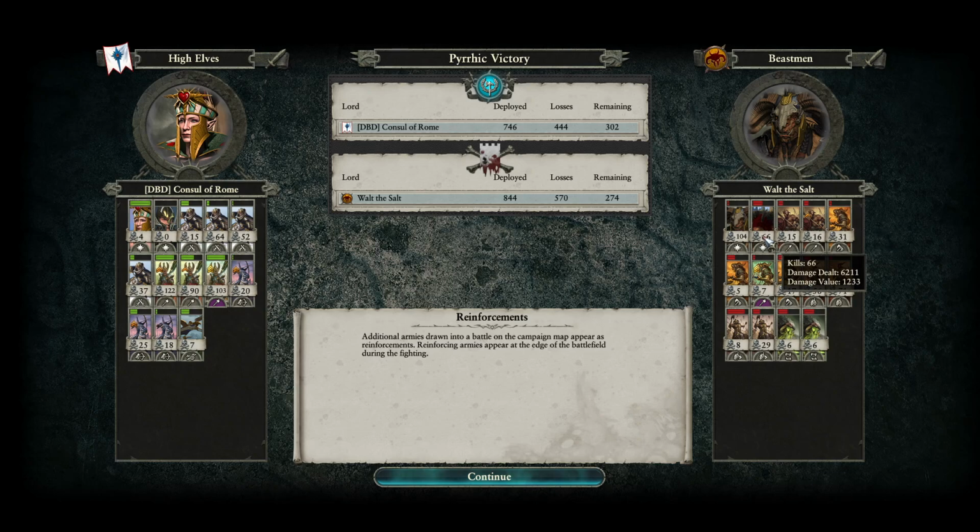Kazrak One Eye, 66 kills for 1.2k for the Brave Shaman of Death, 280 and 250 for the Ungor Spearheads, 650, 240, 660, and 450 here for the Bestigors. Unfortunately, anti-large Gorebull Rippers had really nothing to target here.